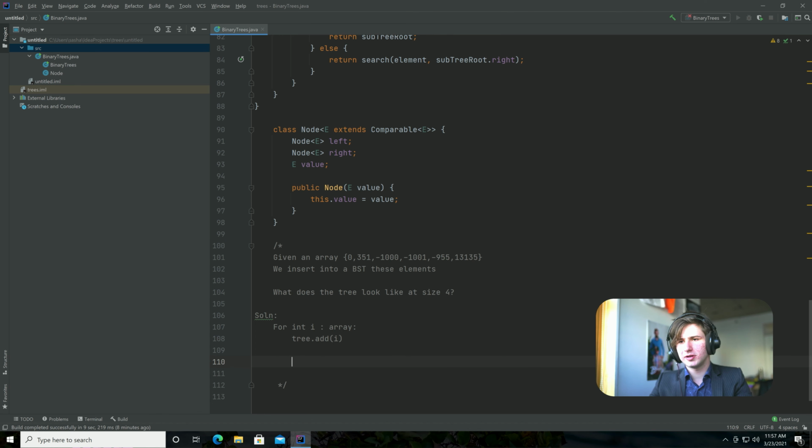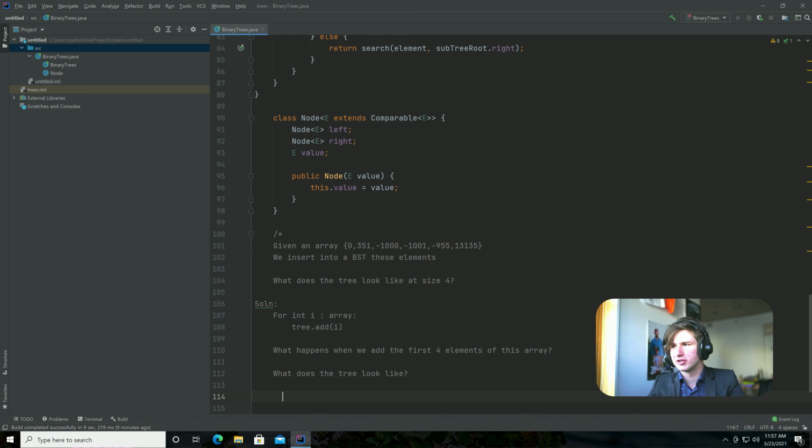That's what we're actually doing every time. So we're asking what happens the fourth time. What happens when we add the first 4 elements of this array? Or more accurately, what does the tree look like? What does the tree look like means what are the nodes of the tree?